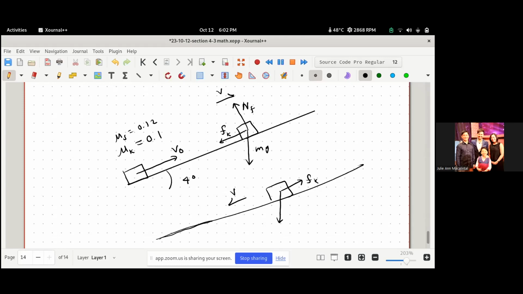Mhm. Tapos normal forces in this direction. So ano effect niyan sa acceleration? Pareho ba yung acceleration going up is going to be different from the acceleration going down, di ba? So yung time it takes for it to go up and down, I think hindi nagagana yung simple na multiple times 2.